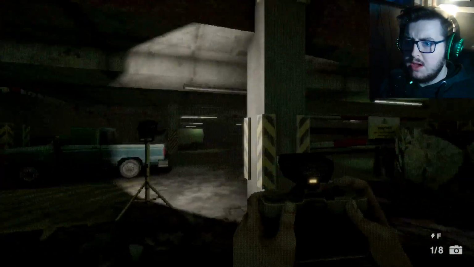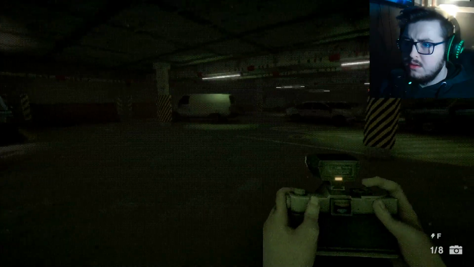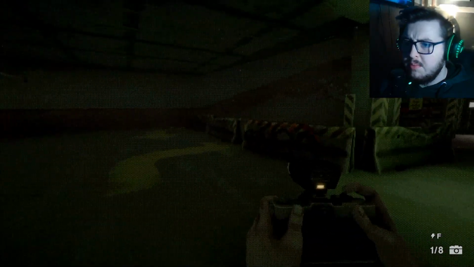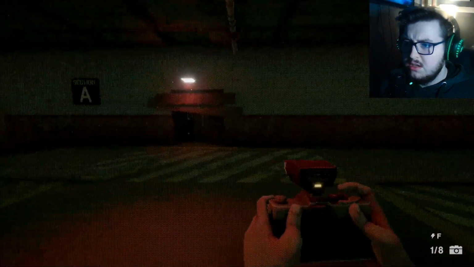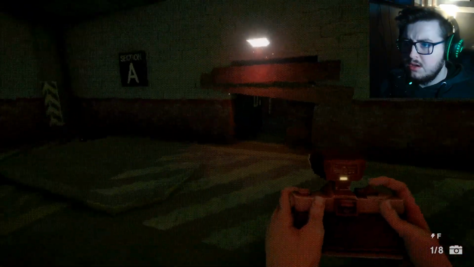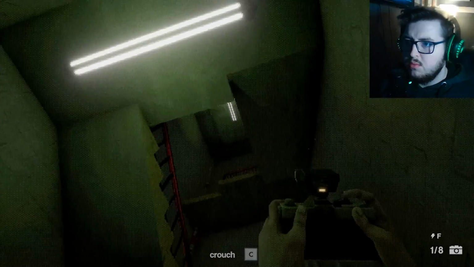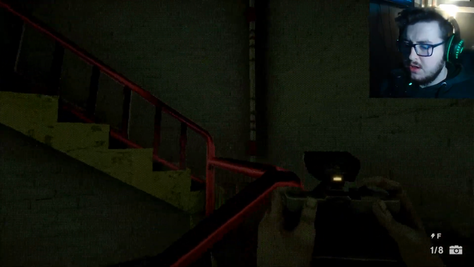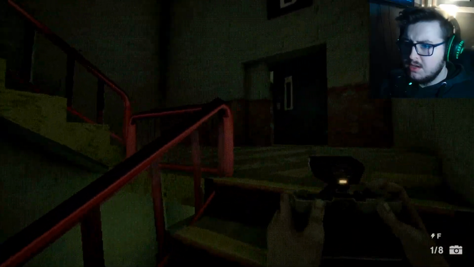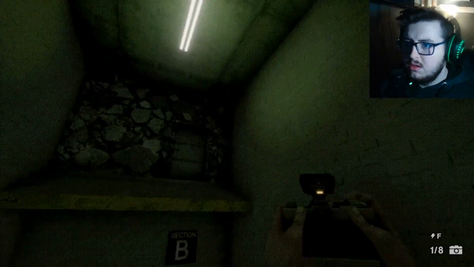Okay. Seems like we can't go up. I think we're just stuck in this one floor, aren't we? So, we just need to take a picture? Is that all we do? That is fucked. This is all fucked. Oh, Jesus, right, okay. Crouch to C. Oh, could have guessed. Whoa. That's nice. I really like that. Liminal space, huh? You never think to take pictures using the thing, right?